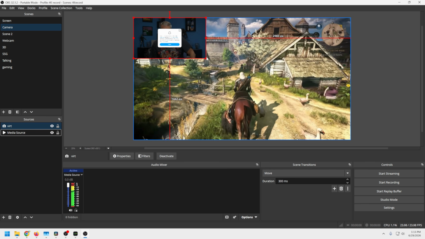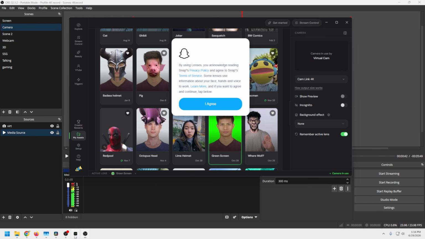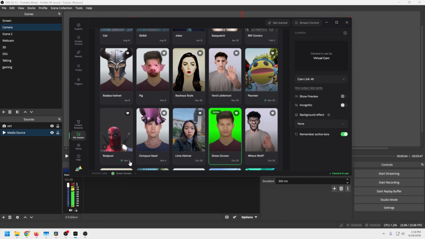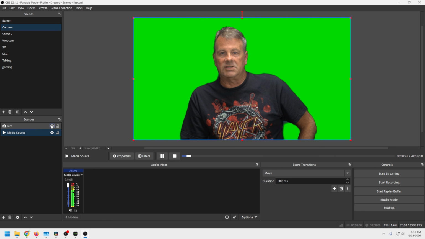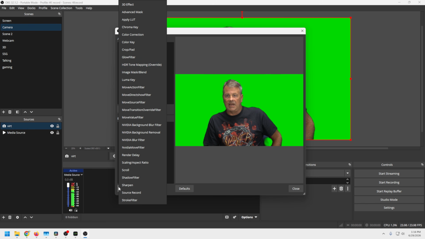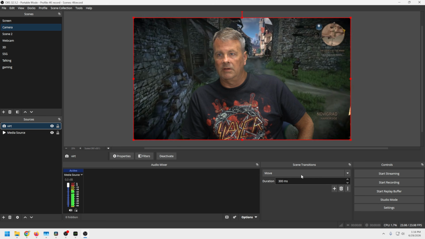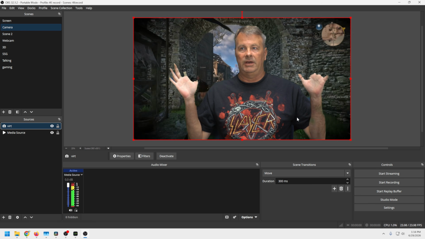Click OK, and we'll bring this down here like this, and the I agree is actually showing up on our StreamFog, so we just have to click that right there, and there we go. So now we can go back in here, and you can see we've got the green screen. So all we have to do is right click, go to filters, and we can just add the chroma. Boom, boom, close, and now there we go.